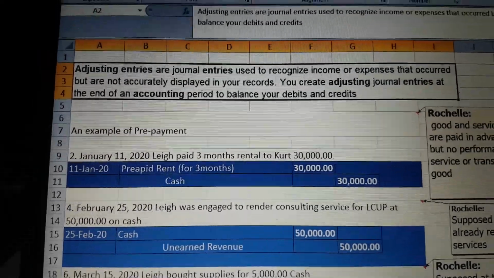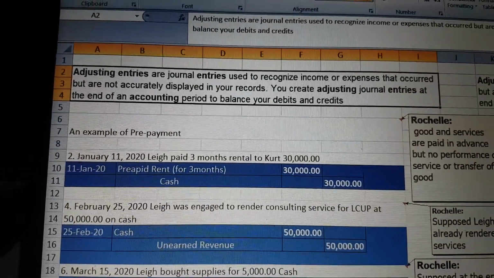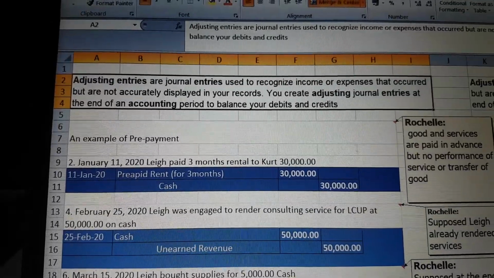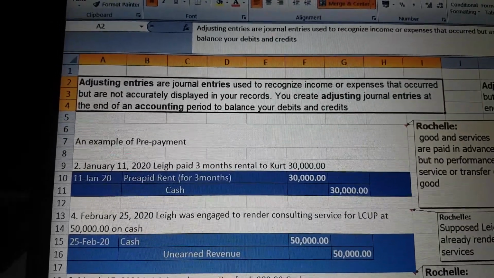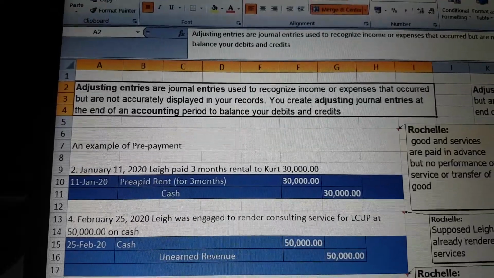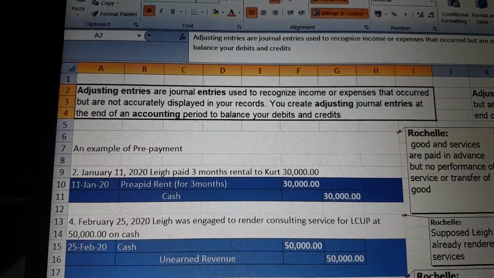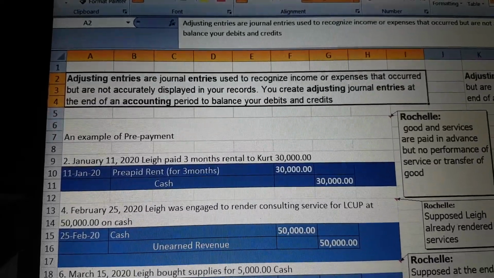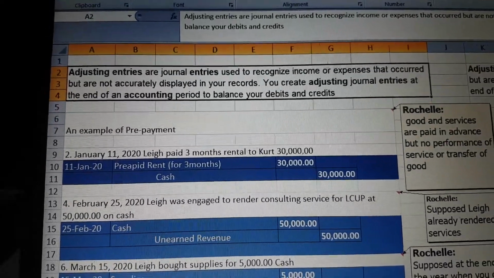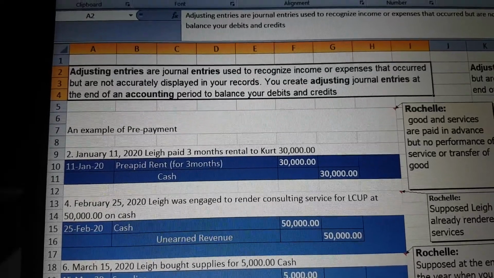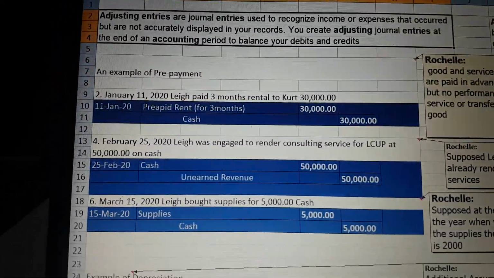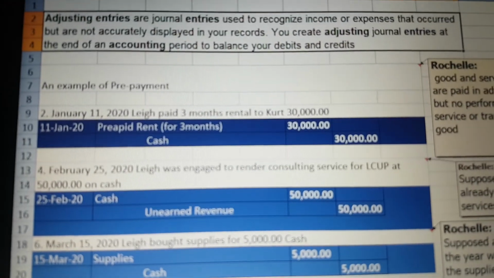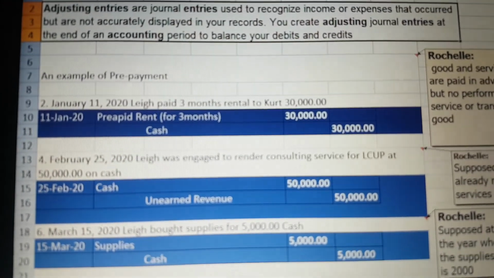So, from the word itself, you would see that there are two kinds. Number one is the deferral or the deferred payment, or some would call that prepayments. So, advance payment in short. And then the other one is accrual, which means that these are deferred payments, meaning you didn't pay, but you already incurred the expenses. So, let's take a look for a better understanding.